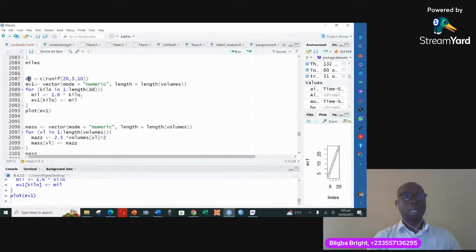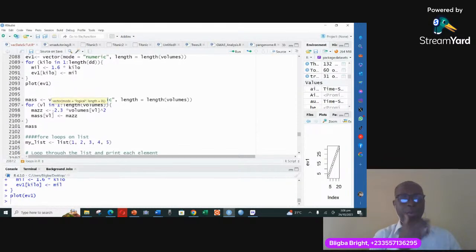the kilometer that we use. And then that is there. And so we also say that environment is equal to kilo. And then inside the environment, we are selecting the kilo, and then we pack the miles into it, and that's what we plot, the environment, and then we are good to go.